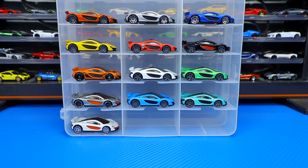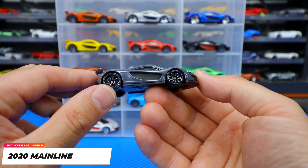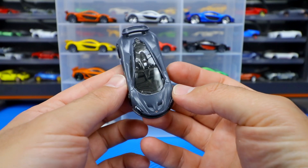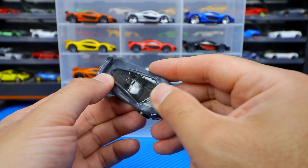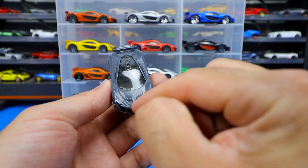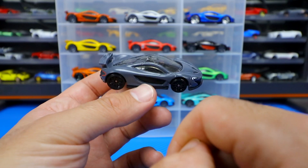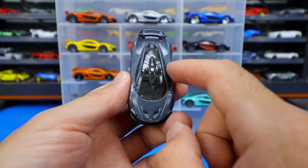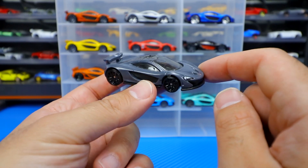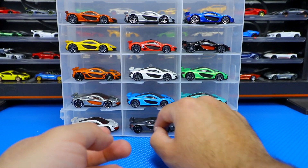Then we got another 2020 mainline edition — a darker gray color with the black wheels. It's very like a stealthy Batmobile type look. It almost looks matte — it's more of a satin type, like a matte finish with a gloss put on top. It's not necessarily a glossy color itself, but a very interesting color. We're seeing this color pop up on a lot of newer vehicles; it's becoming a very trendy mainline color. We got it in the McLaren P1 format with the black wheels.